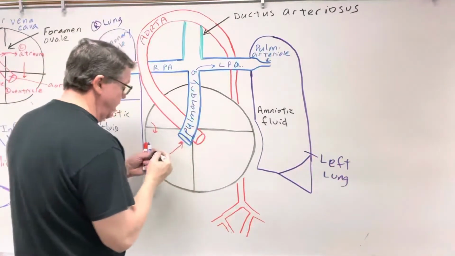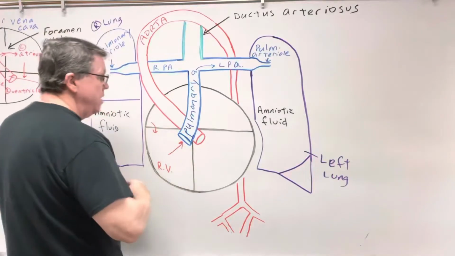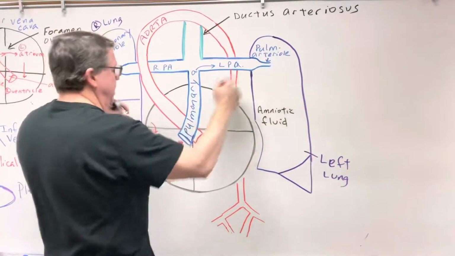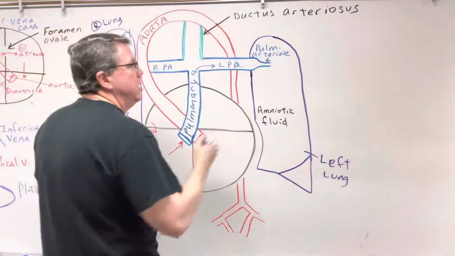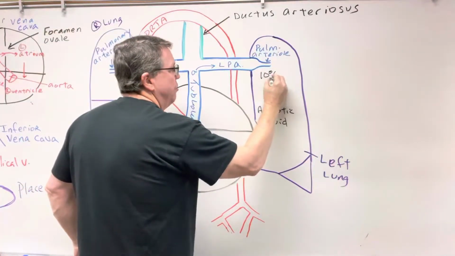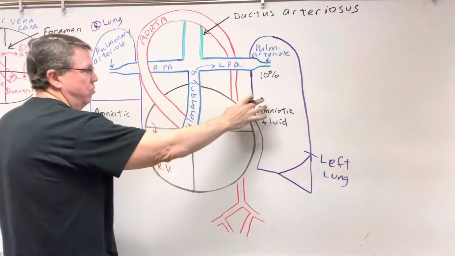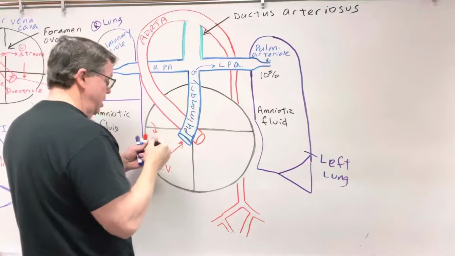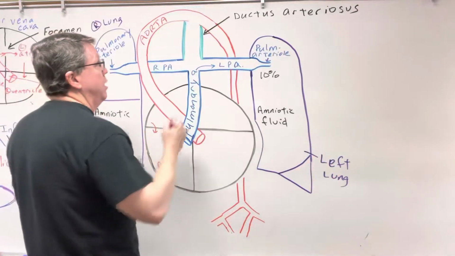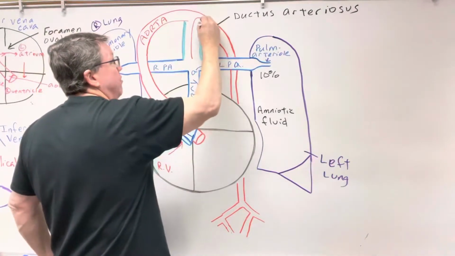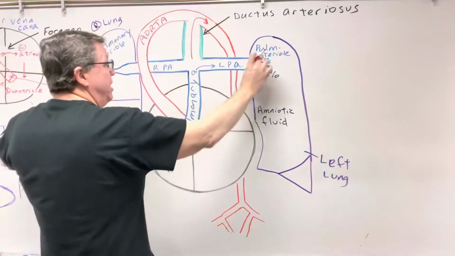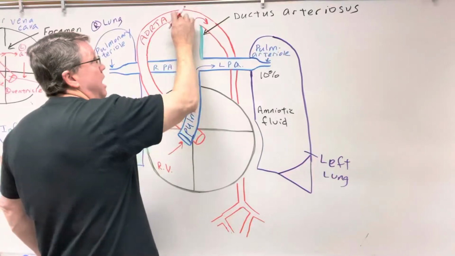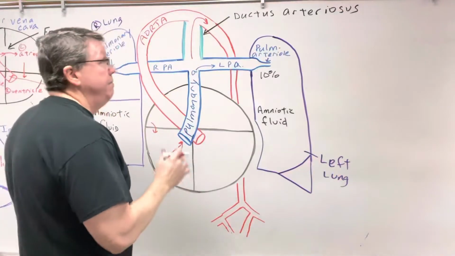So now, because there's so much pressure in here, this blood that comes up in here can't go to the lungs, right? Or actually, some of it does. In fact, depending on the source, about 10% of the blood is going to go to the lungs to help the lungs develop. The rest of it is going to come up in here and go into the aorta and then out to the body. So remember, as of right now, because these are closed off, this pressure is going to force this up into the aorta, okay?